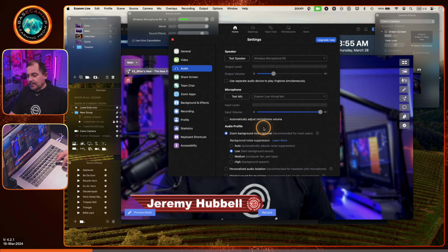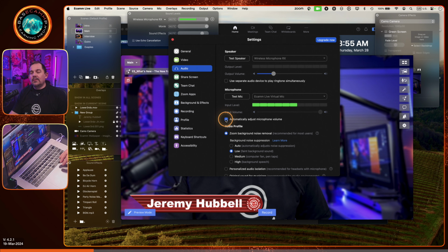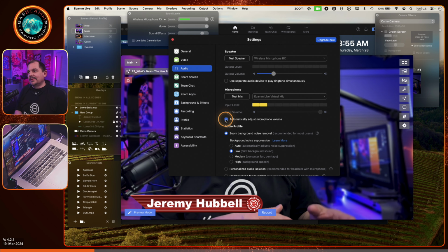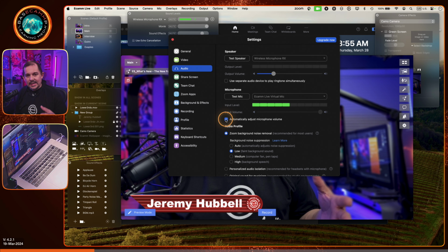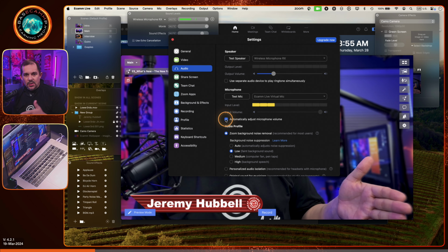Okay, so by default, it might have things like automatically adjust microphone volume. If you set that on, it will adjust the microphones. They call it volume, but it's really the gain. It's like how much audio is it trying to extract.